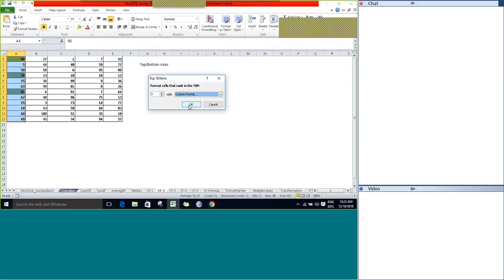Click OK. Again click OK. Now you can see that the top 3 values are applied with conditional formatting with a green fill color. So this way you can apply conditional formatting to highlight the top 3 values in a range of cells.